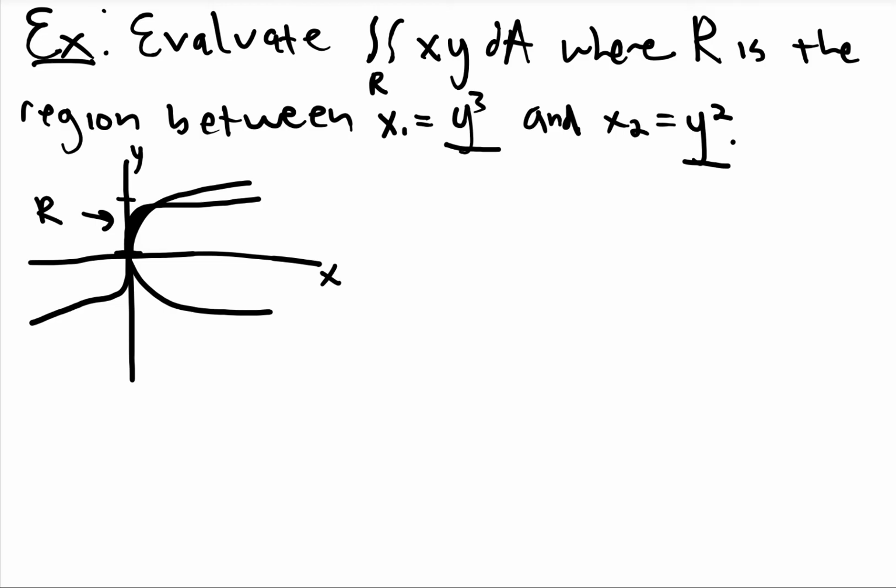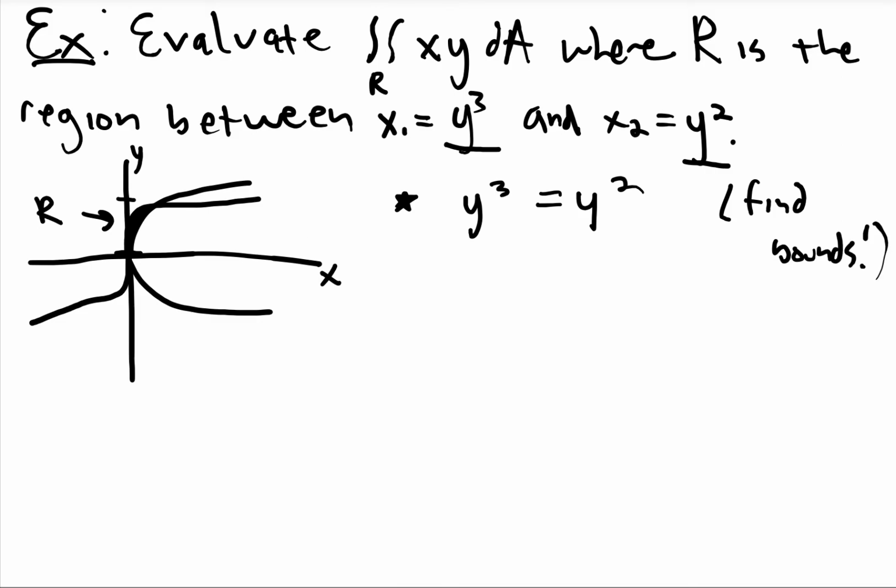The typical way that we go about doing that is to set these things equal and solve for my points of intersection. And then once I have those points of intersection, I can check a test point to figure out what's the larger function. Okay, so I'm going to go ahead and do that. This looks a lot like what we did back in Calculus 2 with finding areas between curves. I will set both of these equal.